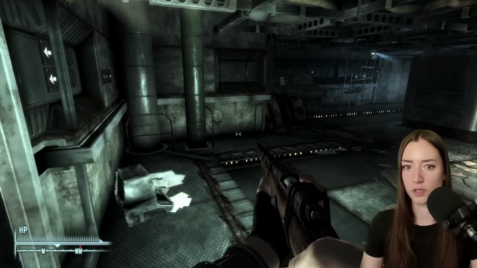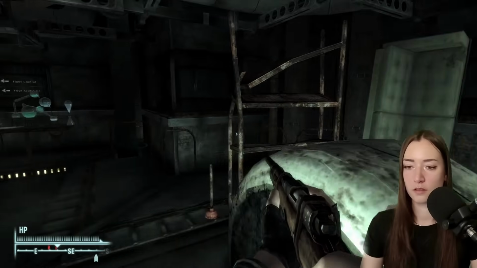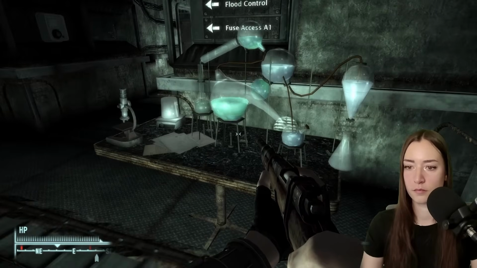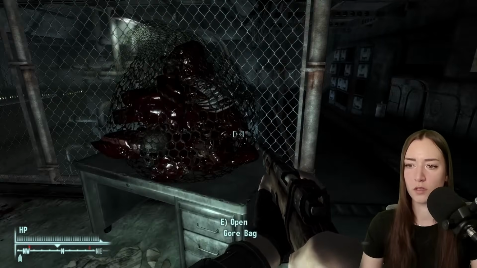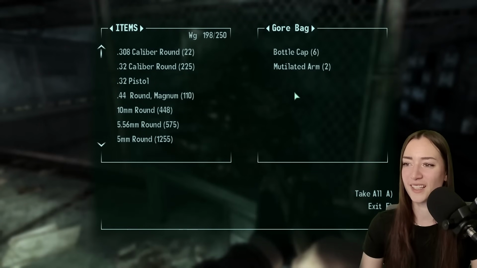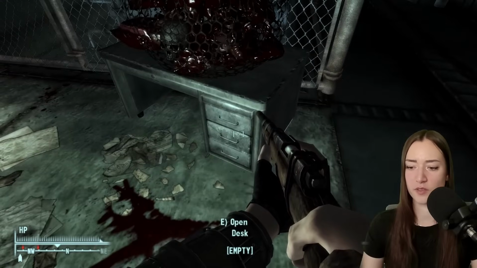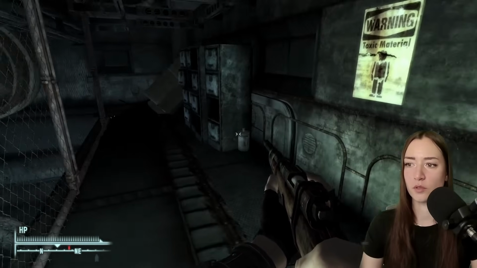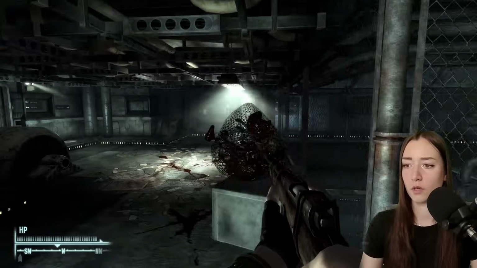What the heck am I looking at? Guys, what am I looking at? What's this? Flood control, fuse access A1. Oh, a gore bag. Mutilated arm. I'm gonna keep the bottle caps. You don't need them, do you? What? Where from?